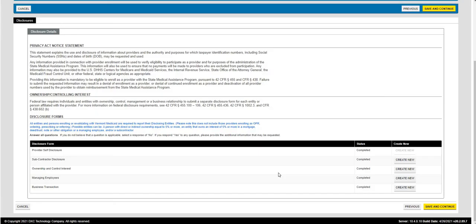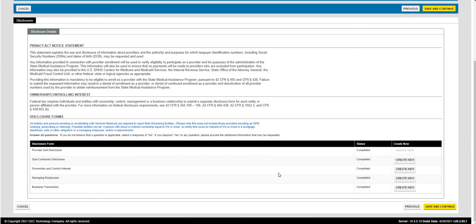So I hit no on all of these disclosures today, just for time purposes. But if you have subcontractors or owners or managing employees that meet that criteria, you are required to disclose that information. And each one of those disclosing entities gets screened in your application when you're going through the enrollment process. So you must report them. I want to make that very clear that I only chose no today just for time purposes. You want to pause this video and report all that you need to before you move on.